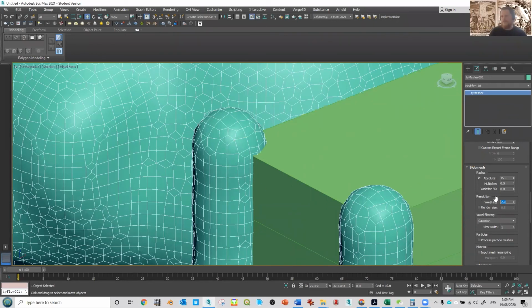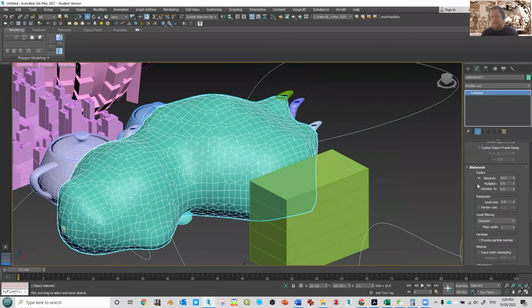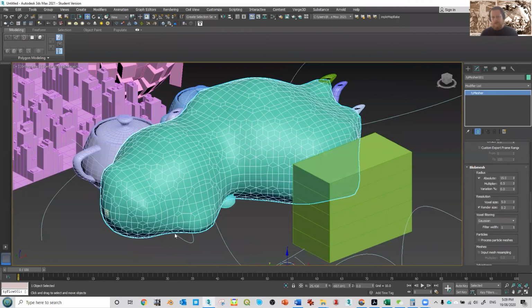Yeah, and this is where, again, it's super clever. He's got it set up so you can use a very chunky voxel size, but then you can render it with a very small voxel size. So as you're just working on it, it's chunky low res. But if you hit the render, it'll increase the density, the complexity of the mesh.